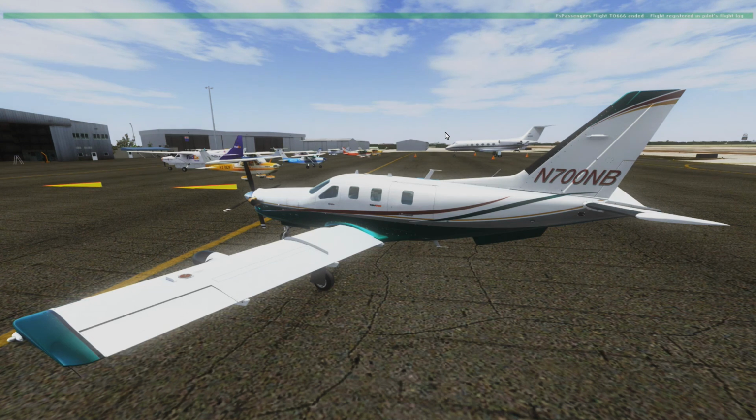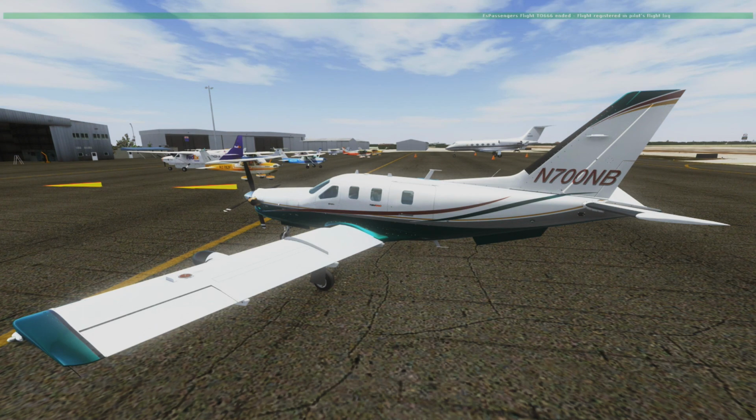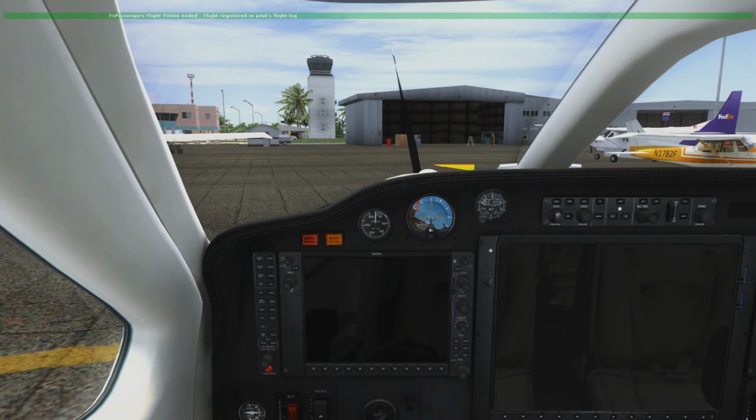There she is. I gotta say, I'm really struggling with this aircraft, especially upon landing. It feels like we're so low and I can't see out of the deck-on thing. I don't know. It's just feeling really awkward. Maybe I just need to get in it and work on it some more when I'm not flying FsPassengers, which is fine. It's got a really, really awkward feel to it for me, as far as I can tell.